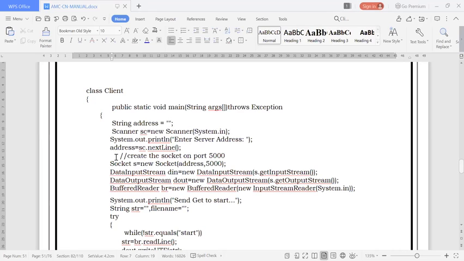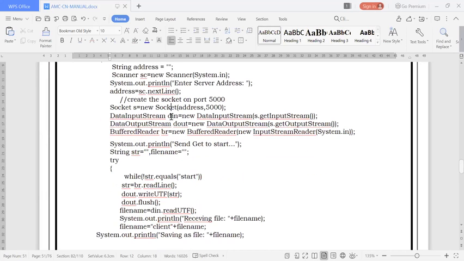Now next we have to create the socket to bind with the port number. How I'm going to create the socket: the keyword is Socket. You have to remember S has to be capital. Then the object name, just create the address and 5000. This 5000 is my port number and I have to bind it with my address. So here I have used the bind method. So here what is the address? 127, whatever address has been passed, and then just bind it with your 5000. Fine. So here the next one will be to get the values.